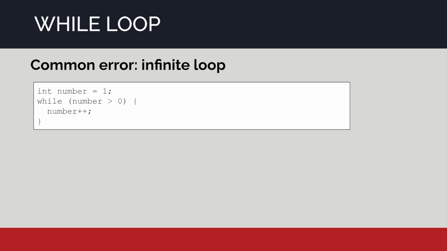Beware. One of the things that you can come across, especially when you're dealing with while loops, is that you can accidentally create an infinite loop. This could happen if you're checking the wrong direction. Maybe you meant to check whether a number is less than something or greater than something, but you can get into the body of a while loop and be updating in the wrong direction and then never actually terminate. And that's what this code here does. We start at 1, and then if 1 is greater than 0, we increase by 1. Well, that's great, but it's never going to be less than 0 if we're increasing it by 1.